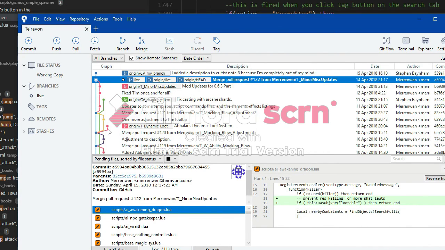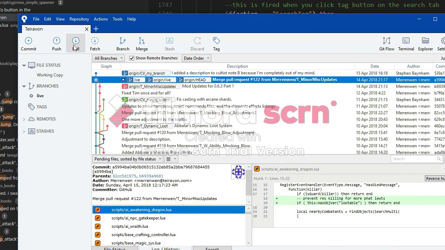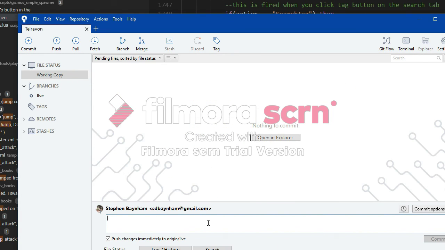So let's review. If you want to make a change to Teiravon, here's what you do. You branch live. You pull live down to make sure that it's up to date. Then you branch it. After you branch it, you make your changes. Then you commit that after staging them. Once they're committed to GitHub, you use Discord to push the changes to the test server. Then, once you're certain that the changes are good, you create a PR to submit them to live. And that's it. That's all you have to do.